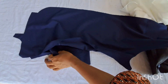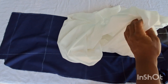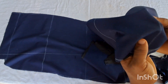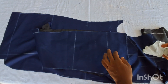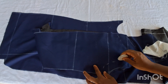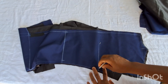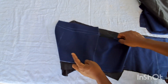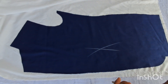Now I'm going to cut the interfacing. I'll cut it for the front panel, the front facing, some parts of the back like the armhole and neckline, and some parts of the sleeves. This is how it follows the sleeve cap's height. At the back I'll add it around the armhole point and around the neckline, and I may also add it at the hemming allowance and the slit space.